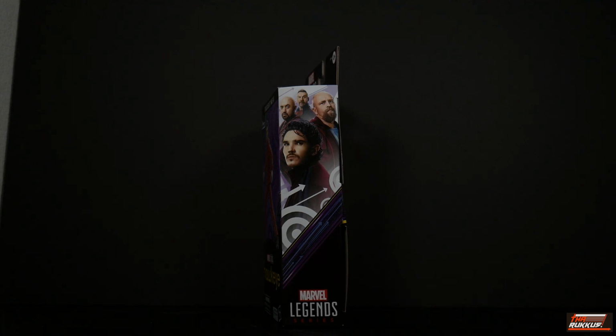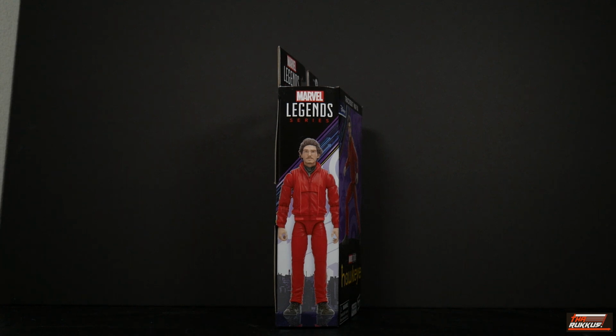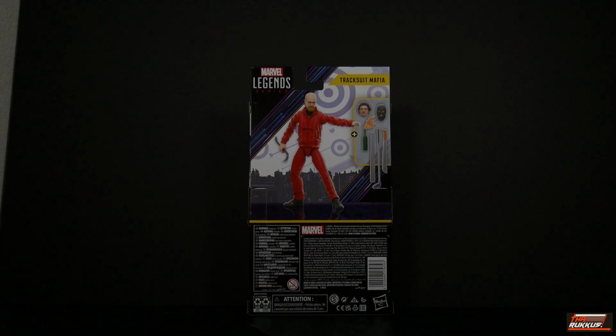So here on one side, we've got illustrations of the Tracksuit Mafia, including a couple of the other members who we do not have head sculpts for. On the flip, we've got a digital render of Causey. We've got the Hawkeye logo on top. And on the rear, we have a digital render of Tomas. And you see the sketch to our right of all of the accessories that come with this set.